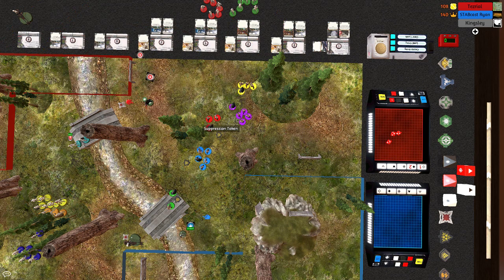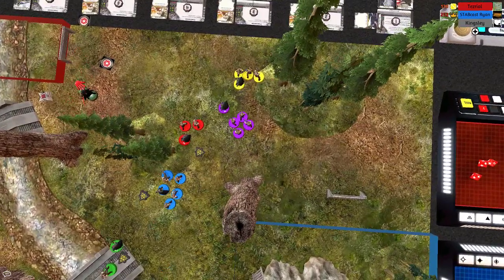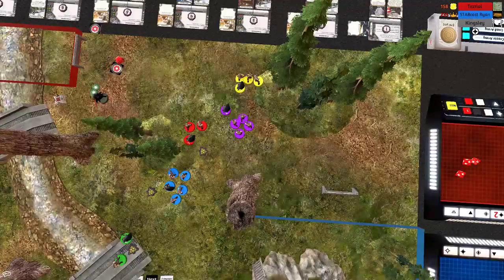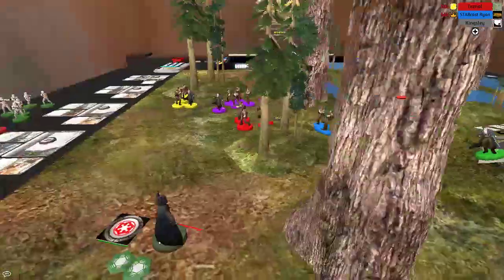The red guys are suppressed, so they have cover 1. They should only be losing 2 guys here, but 3 guys are removed instead. That's a rules mistake. Unless this is a new suppression that they just took from this attack. Maybe that's what it is. That would also make sense.